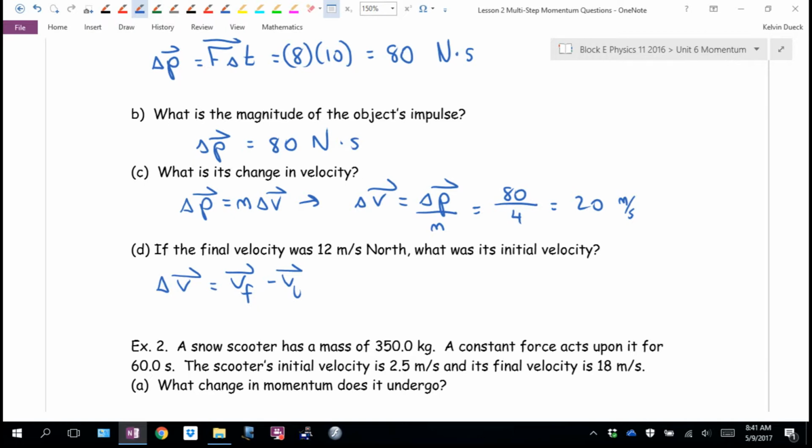We have a whole bunch of different tools at our disposal. I want to get the VI by itself. Taylor, what's right in front of the VI that I don't like? Hey, wait a minute, we've done this dance before. Remember the little swappy dance? I'm going to plus the VI to that side. At the same time, I'm going to minus the delta V to this side. You okay with that? I think I'm going to get this: the VI equals VF minus delta V.